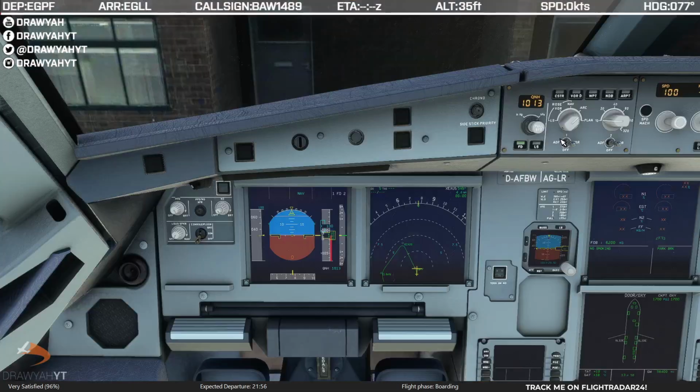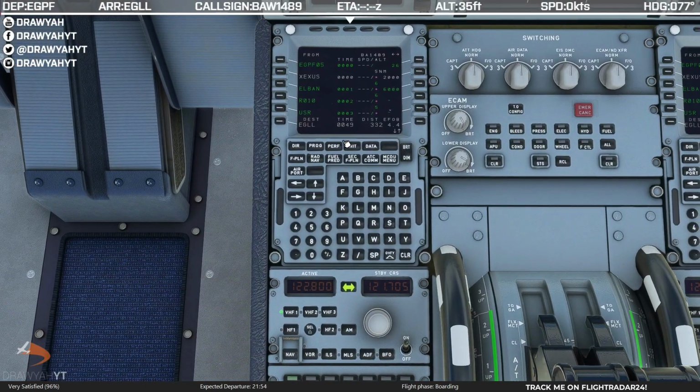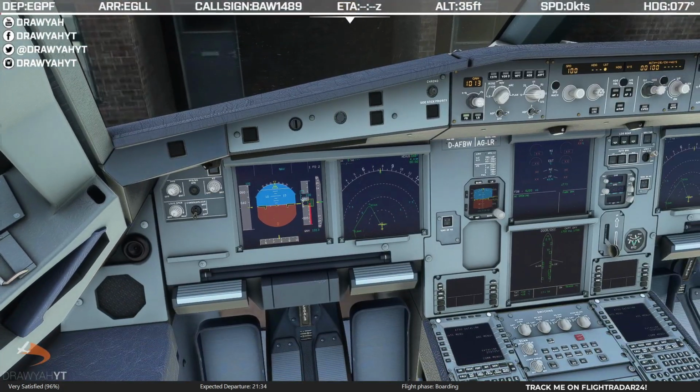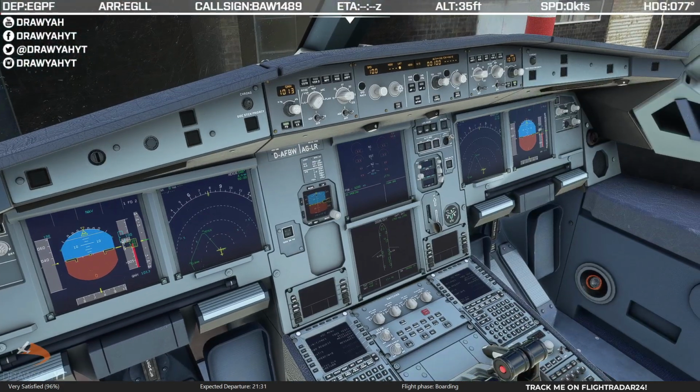Let's jump back to the cockpit. There's the greeting from the cabin crew. Let's listen to the ATIS and let's get our weather report for today. Winds 060, clear. Altimeter 1017. Dew point 8 degrees Celsius.